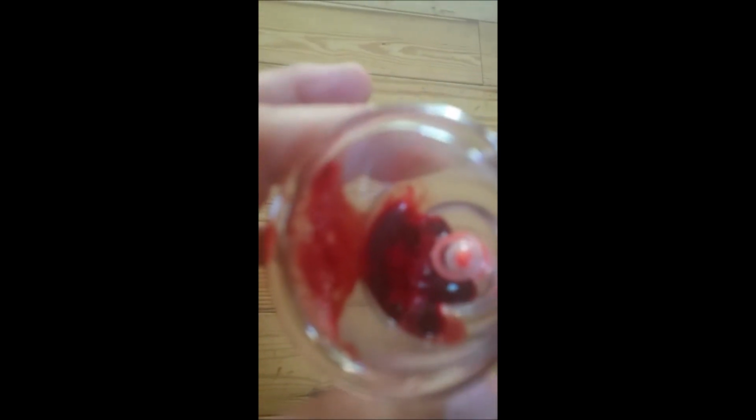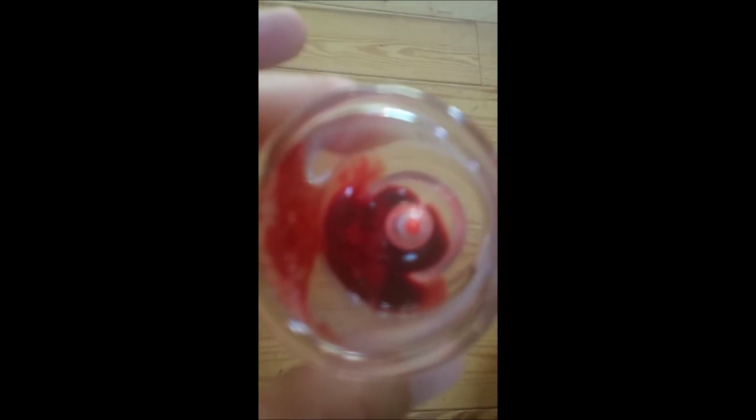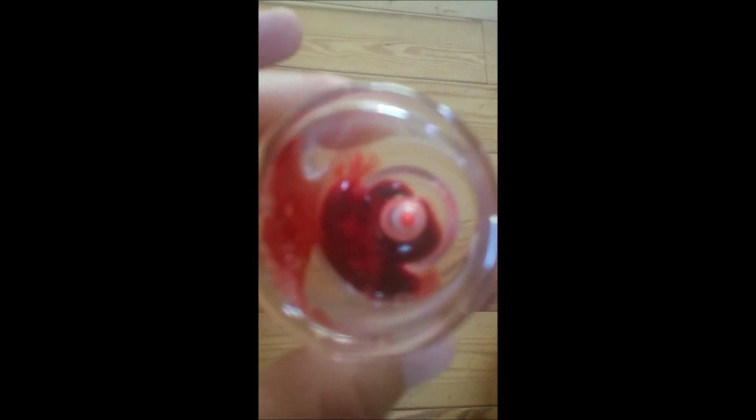There's a better look at the red, frothy, bubbly blood that's coming out. And there it is. You can see how there's a huge difference of the blood that came out originally that was all dark, and now looks like it's oxygenated blood because it's red. Okay, you can see the difference is a mixture of the dark and the red in this container. And this is the fourth container.